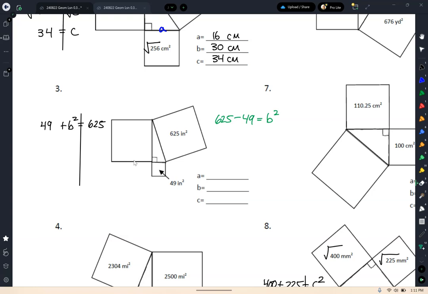Now, will you get the same result over here when you do your math? Sure, but you're going to miss this part because you didn't set the problem up correctly using the Pythagorean theorem. That's why it's not right. What actually happens with the subtraction here is what happens in the solving of the equation. So the subtracting part actually takes place over here. And so it is important the way that you write that down, because over here, you're showing me that you understand that the areas of the medium and the small square are the ones that are being added, and that the area of the large square is the one on the other side. Does that make sense? All right?